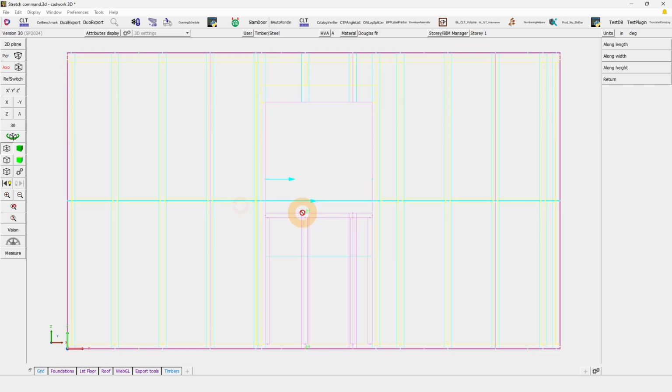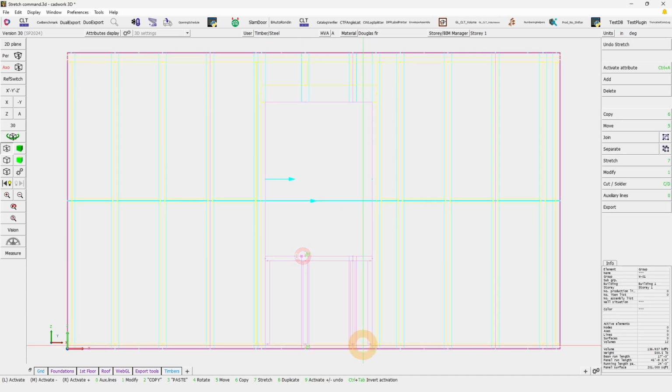So here we need to make sure that the active point was correctly placed. We know that we are going to stretch from that point to the bottom, because we don't really know the values here, for example, along the length of this element to a point, and here we can select the target.